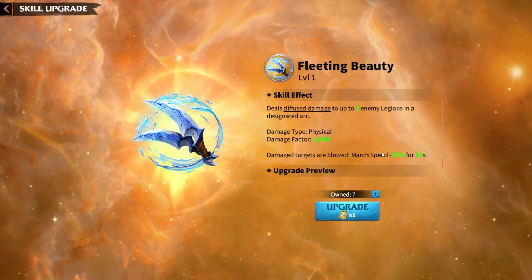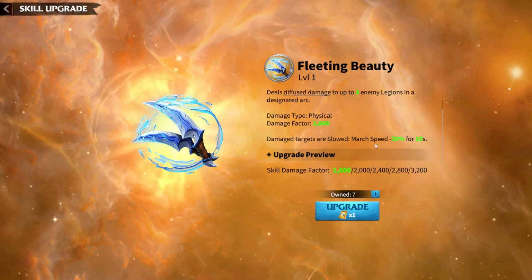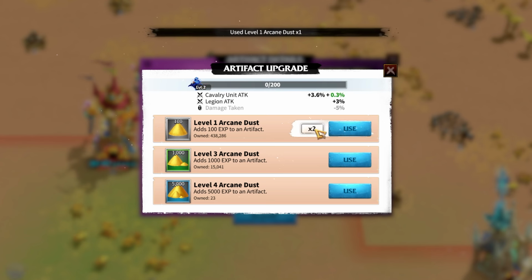When you get duplicate copies of an artifact called emblems, you can use those emblems to increase the skill level of the artifact to improve its effectiveness. In addition to the artifact skill, there are powerful stat buffs to be gained for your legion. You can use Arcane Dust to increase the level of the artifact. As you level up the artifact, you'll gain stats for each level.